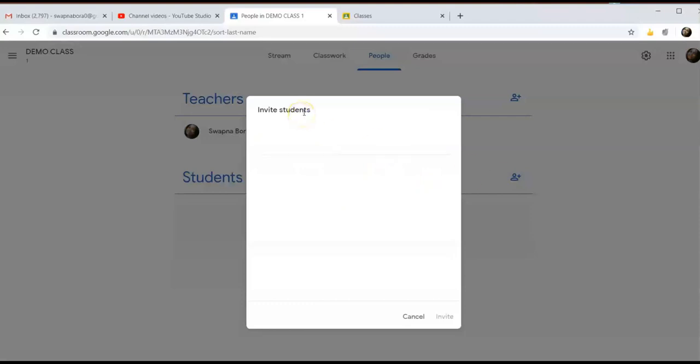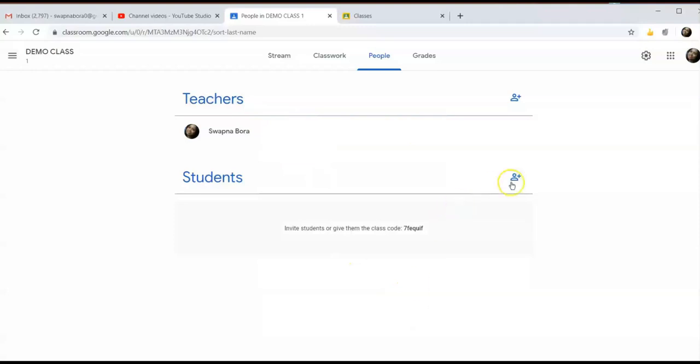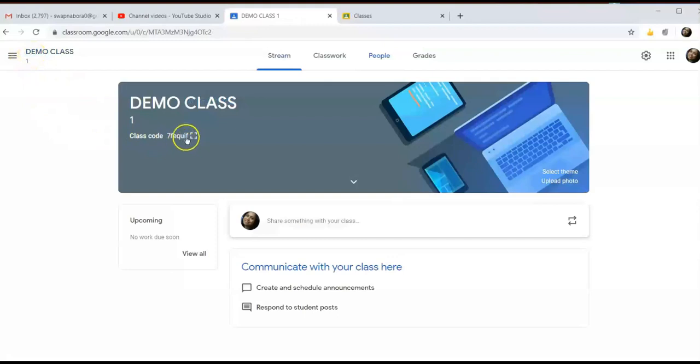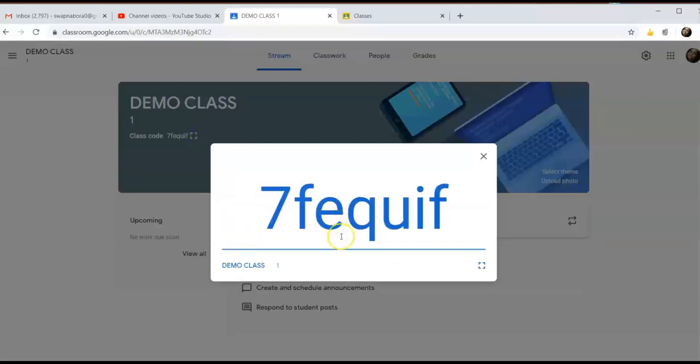The first option is to invite by typing their email or just their names, and the invitation will be sent to the student. Or you can invite students by giving them the class code. This is the particular class code; if I go back to my class, you will again see the same class code here.